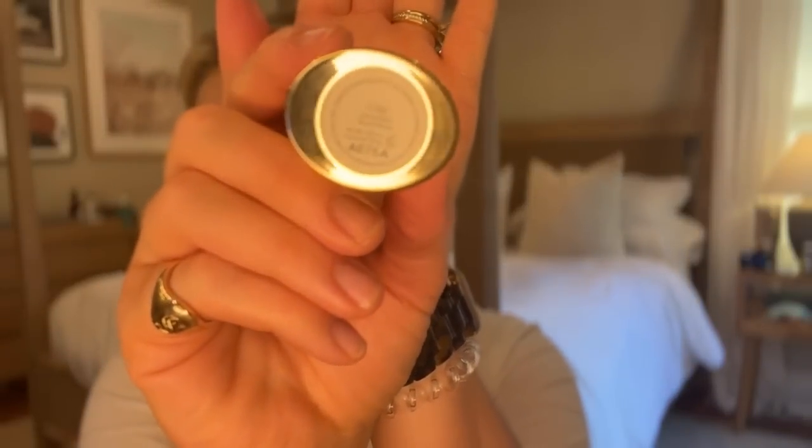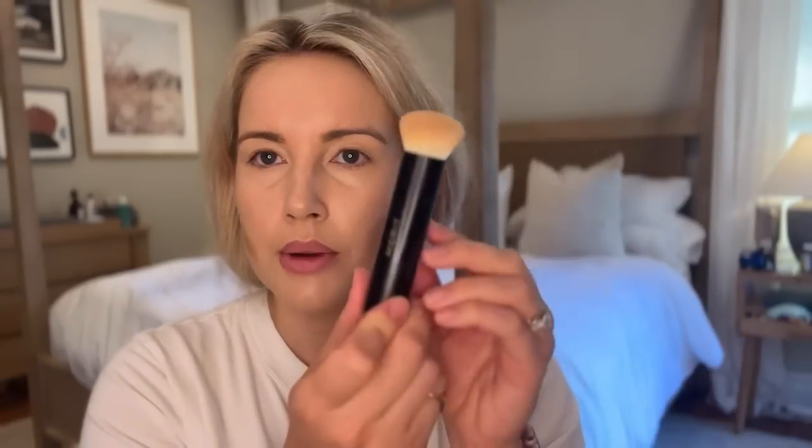Okay so got some new products — these are just gifted. One of which is Merit. I've been really liking this — it's like a contour stick. This is like that no-makeup makeup vibe because it blends really well. This is the color clay. Do that thing everyone does — and this is a little brush that Merit has and it actually is amazing. Look at it blends. The leftover on the brush I usually just put on my nose — I don't know why, it just feels like it looks better.